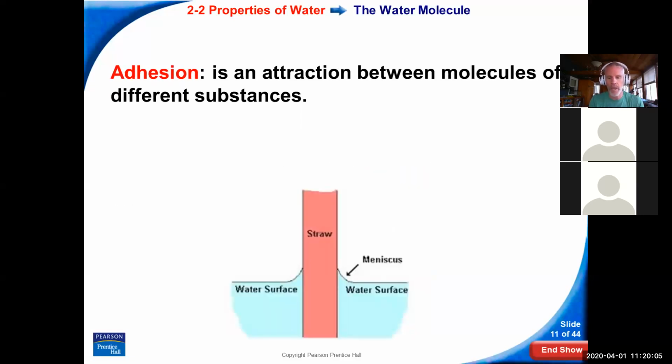And I'm kind of moving ahead here, but if you remember in science class, there's something called the meniscus, which is when you're looking at a graduated cylinder, the water tends to curve up the inside of the glass. And that's because the glass is charged and the water molecules are charged. Remember, they're slightly charged, and they use those charges to climb up the glass.